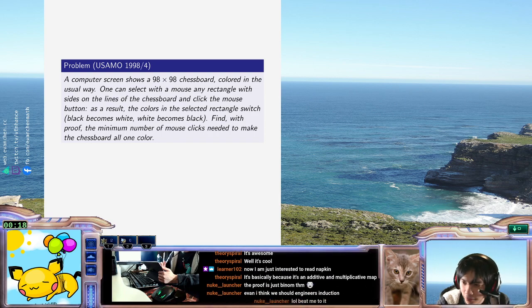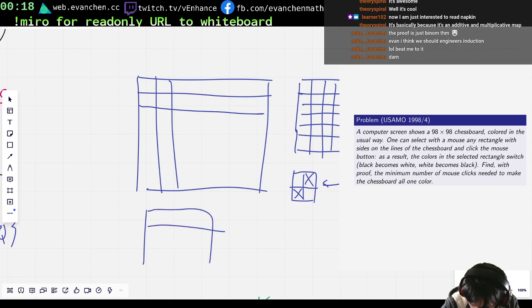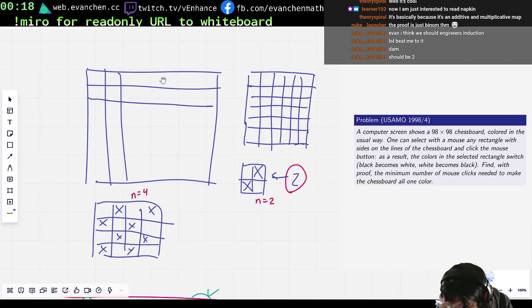Yeah, I agree. Engineer's induction sounds real good. So what about 4x4? Also, I'm not totally convinced that the fact that it's a square versus a rectangle should matter. Okay, what do I do for n=4? Help.